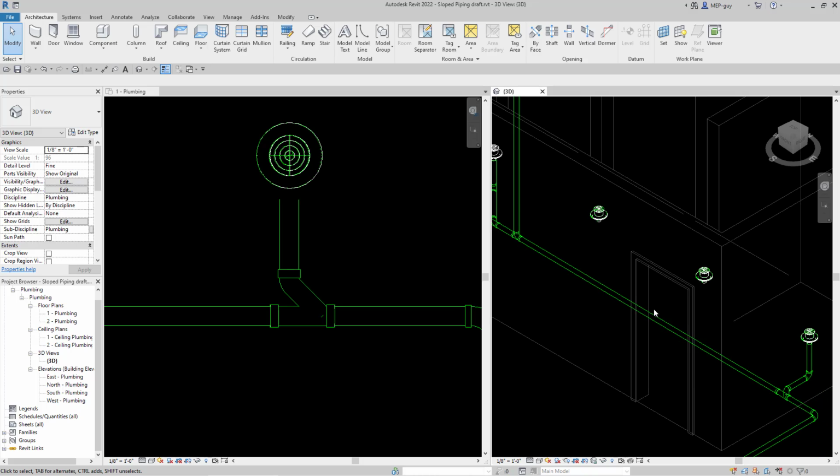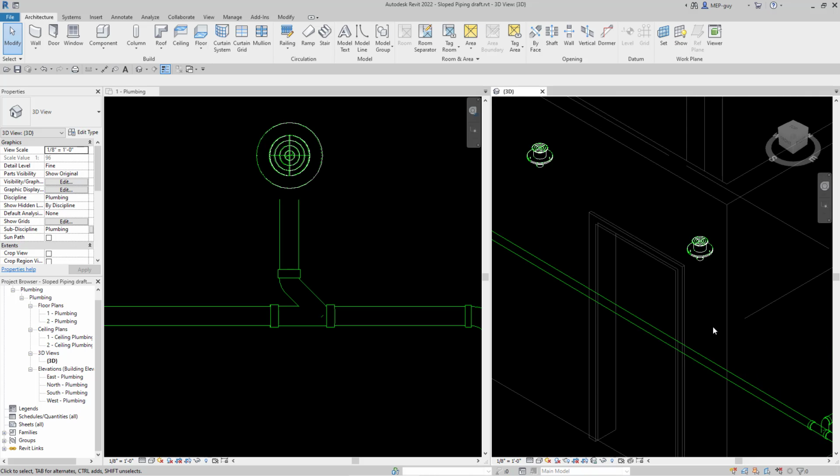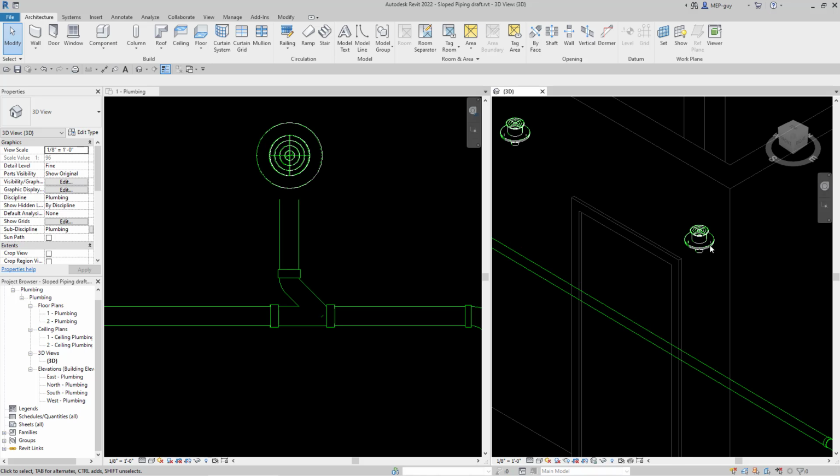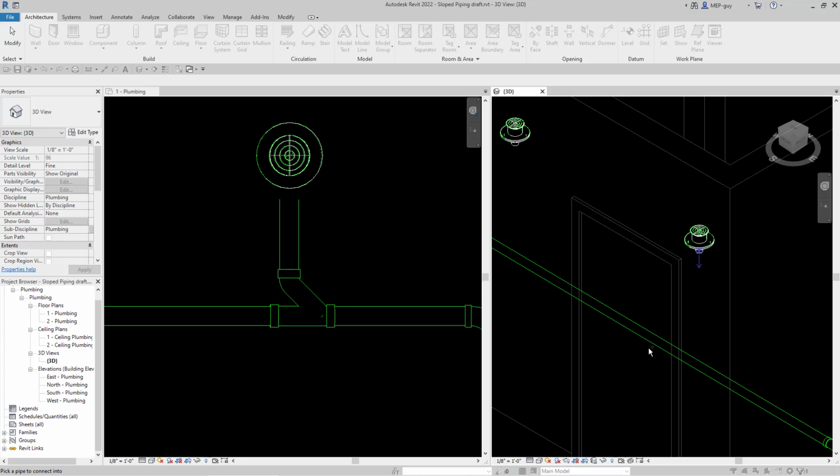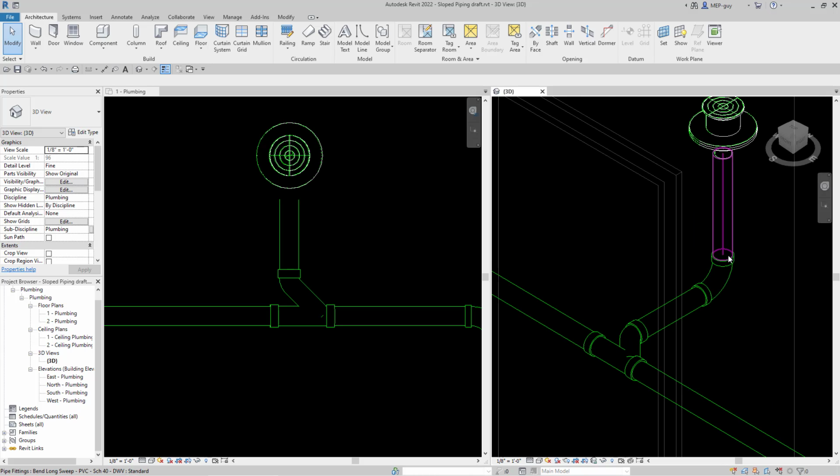So let's try another method. Now, this is probably my favorite method to connect piping, because you can do it in a 3D view. So I'm going to just click on the plumbing fixture, and we're going to use this connect into button, and I'm just going to connect it right into here. And you're going to want to make sure you select a point that's a little further down so the T goes the right way. So let's select right there. And would you look at that? That is beautiful. That is a beautiful thing.